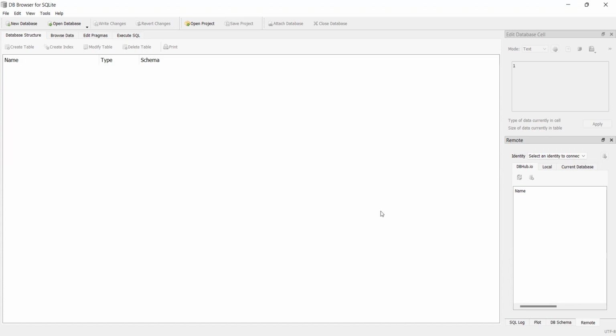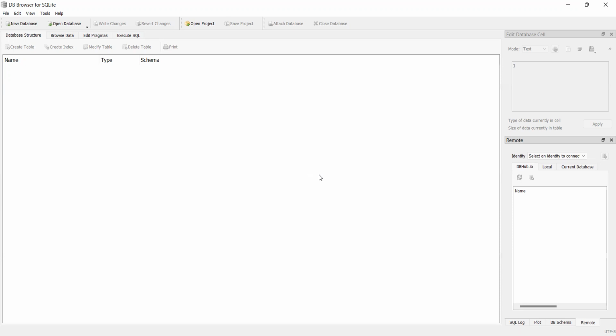This week we are going to see how we can create a database and tables, what the different data types are, and what constraints you can add.